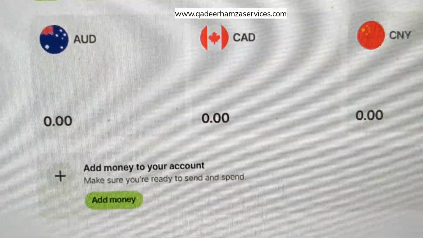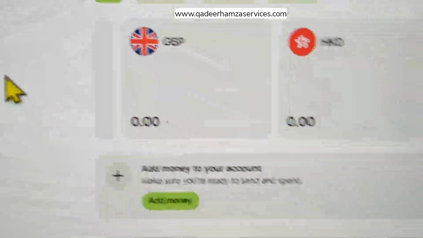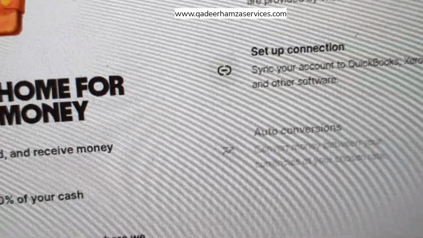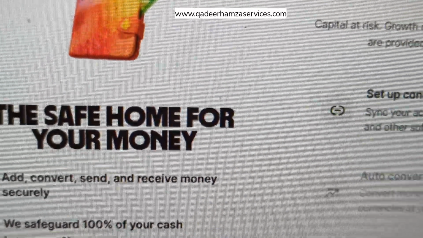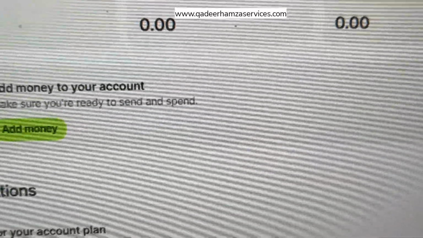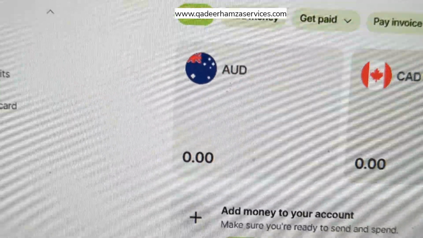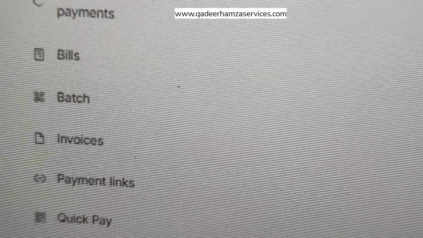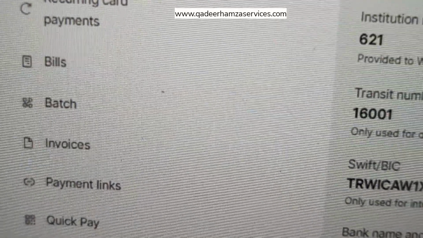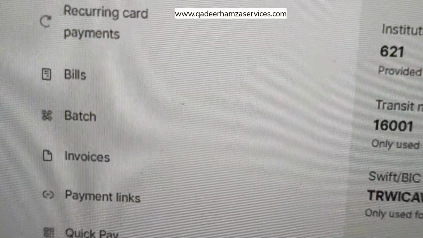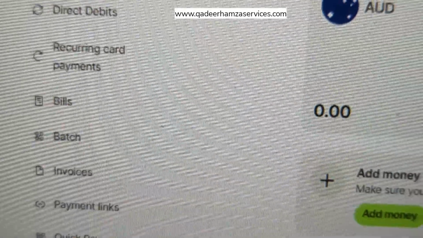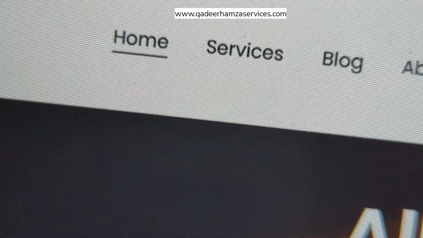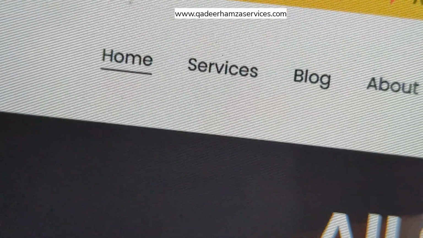After the screenshot is given, we start preparing the lease agreement document with your company details and hand it over to you to upload yourself on the Wise account, if you're experienced in this. Otherwise, we also take the login of your Wise account if you have no privacy concern. Most clients do have privacy concerns, so we respect that and don't ask for the login. The only purpose of having the login is to perform the action accurately, with no mistakes and no problems in the future.